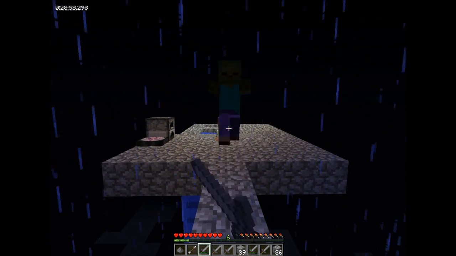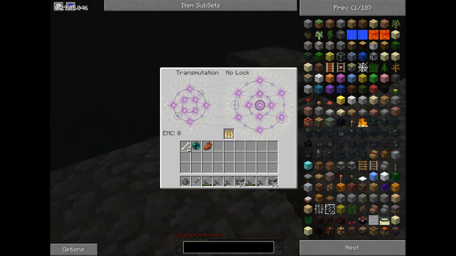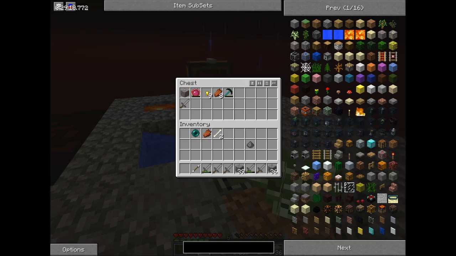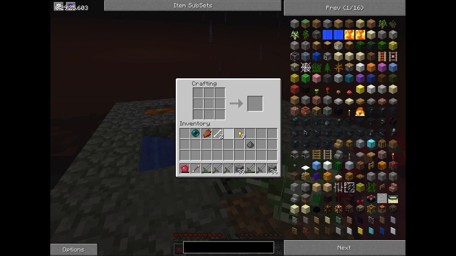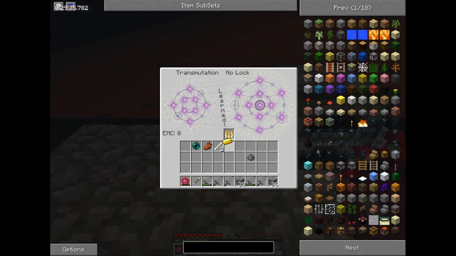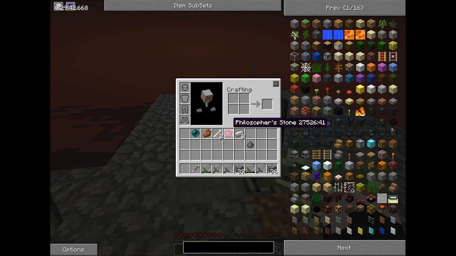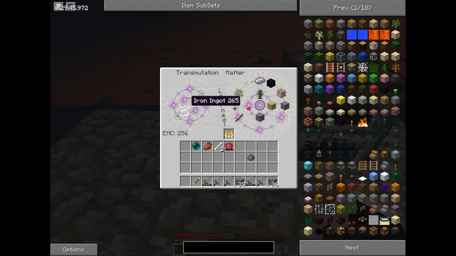Get off my lawn. Thank you. Okay. Teach bones to the table. Teach the ender pearl. Let's go ahead and teach gunpowder while we're at it. And we have a gold ingot, which we'll teach to the table. Combine that with the Philosopher's Stone to get 8 iron, which we will teach to the table.